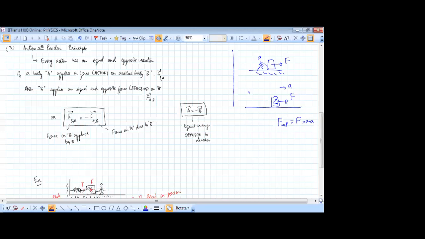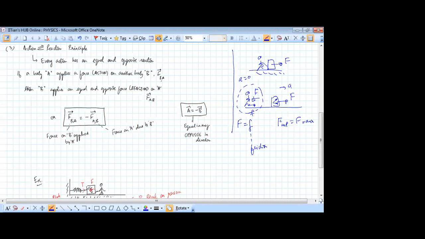Who's experiencing the reaction force? I am experiencing. That's a separate matter. So if there is no friction between me and the floor, I will tend to slip backwards. If there is friction, then that friction will balance that, and my acceleration will be zero because the reaction force that I'm experiencing is balanced by friction on the floor. That's not allowing me to slip. Okay, is it clear now?